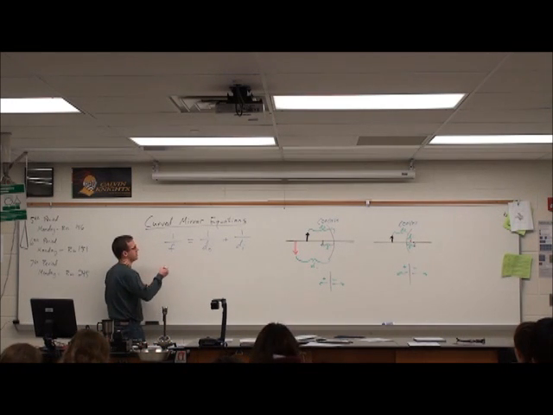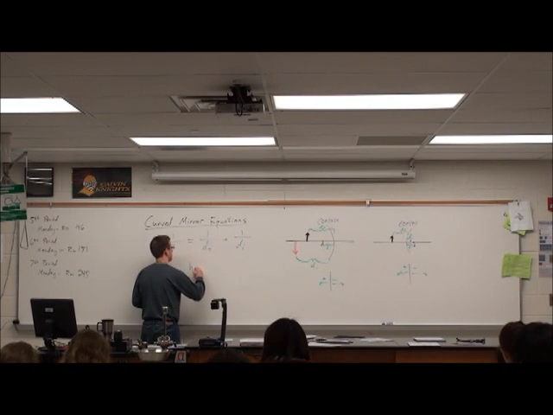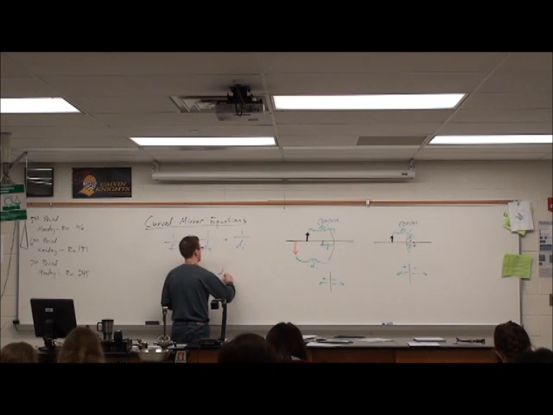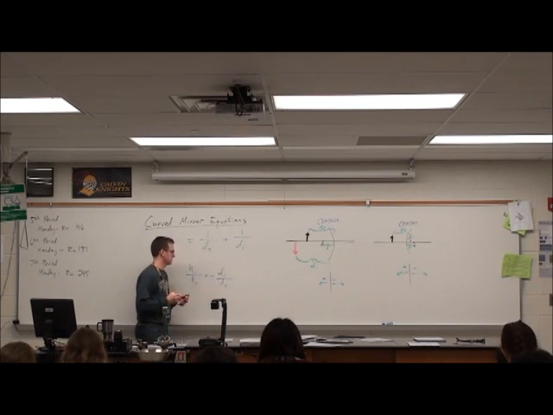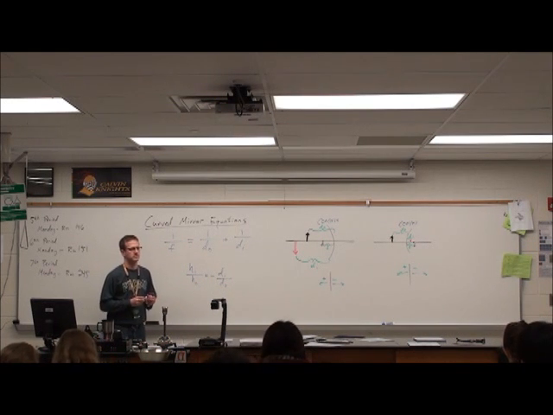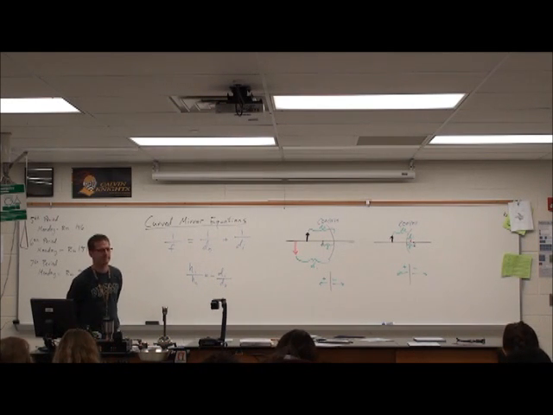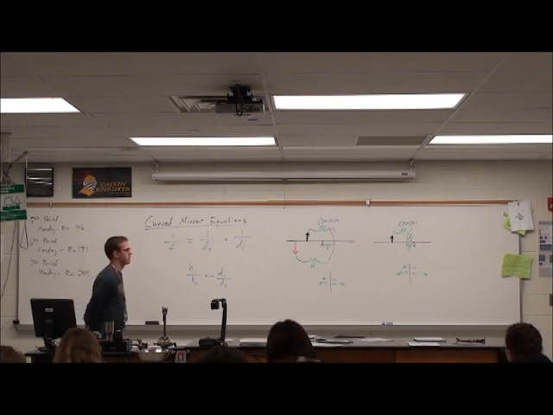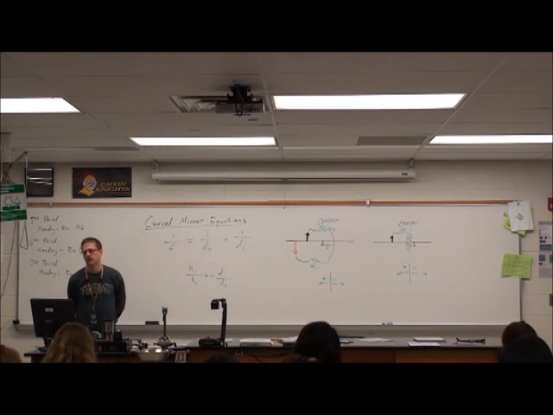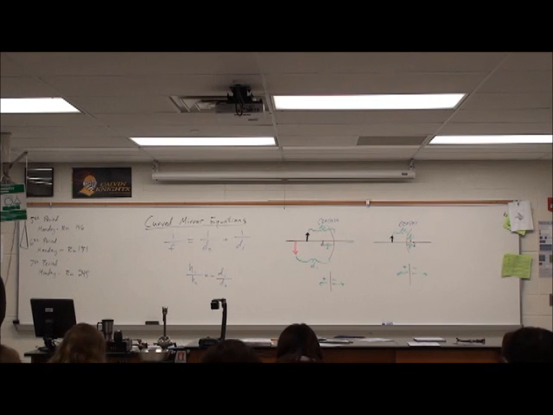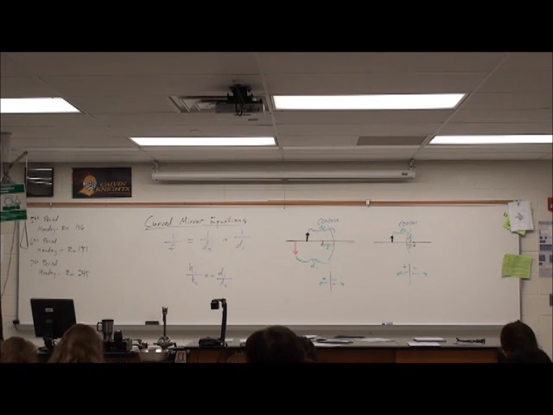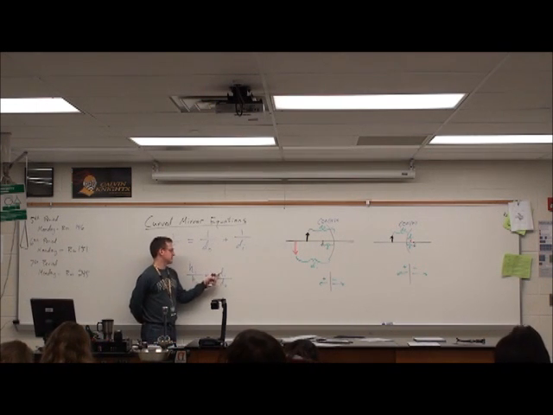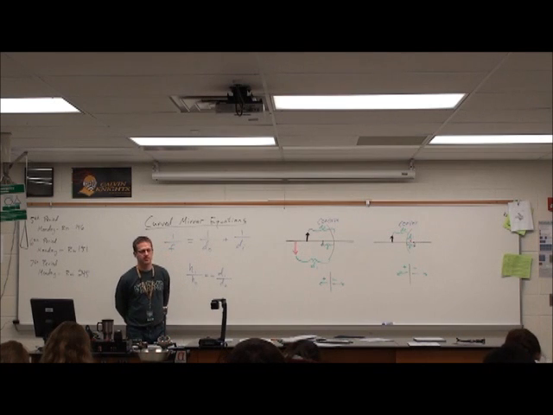There is one more equation you need to know about curved mirrors. It looks like this. In this equation, the h stands for what? Height. Height, very good. So I've got height of the image divided by height of the object equals negative DI over DO. Same as before, object distance and image distance.